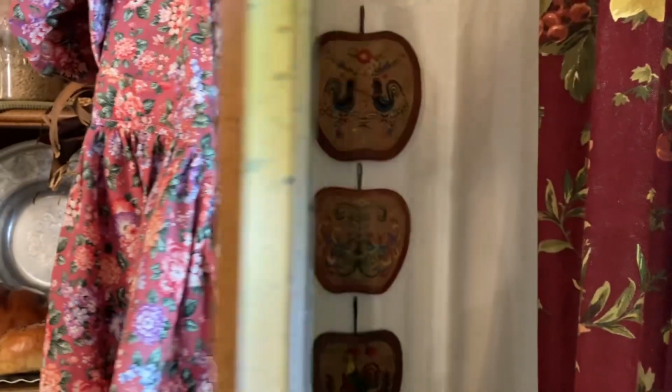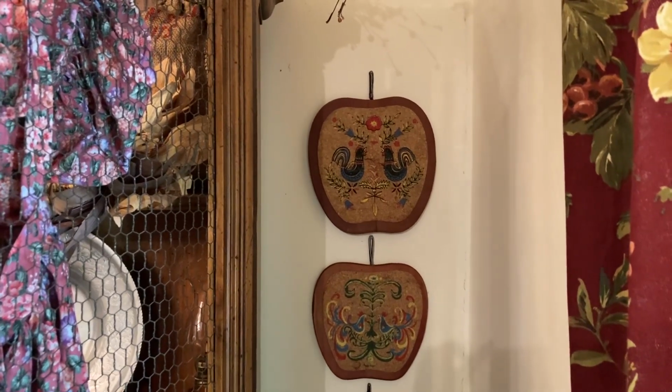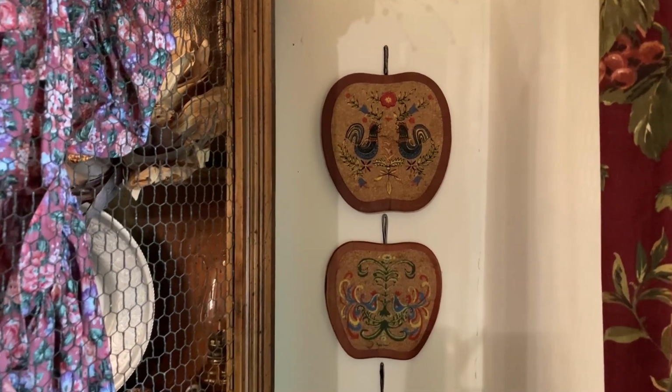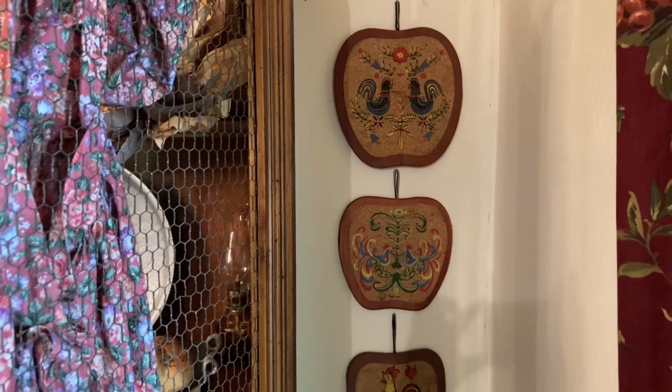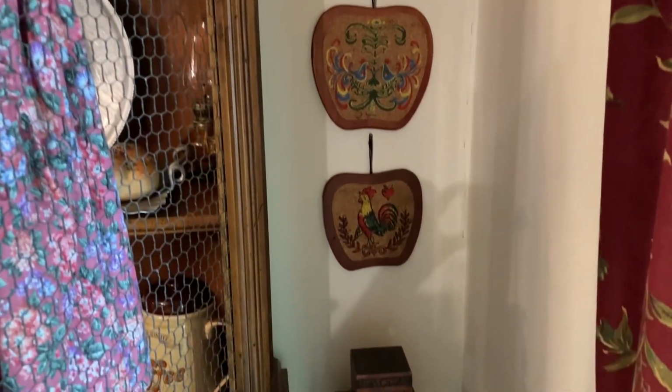I'm a maximalist, and I'm going to decorate every area possible. These are really cute folk art hot pads. I found them a while ago at Goodwill. I think they look really sweet. They've been hanging on this wall now for a little while.